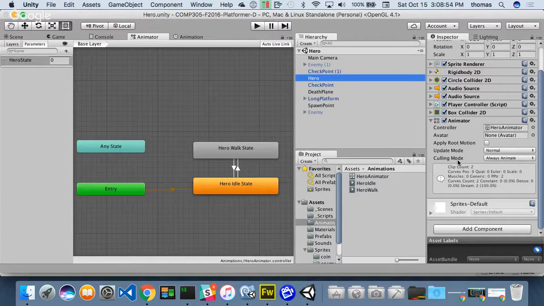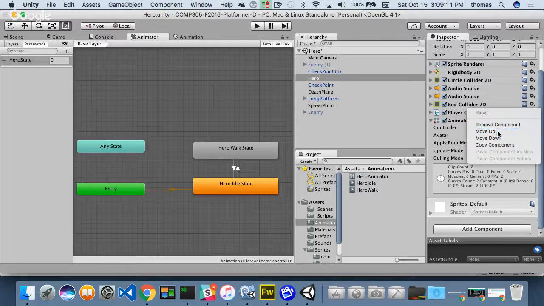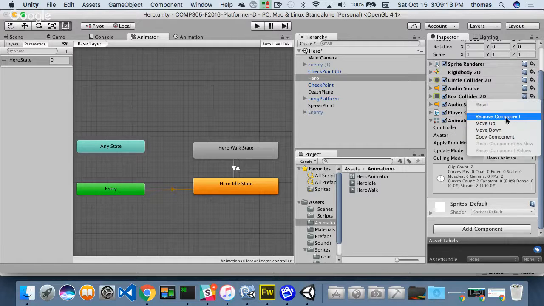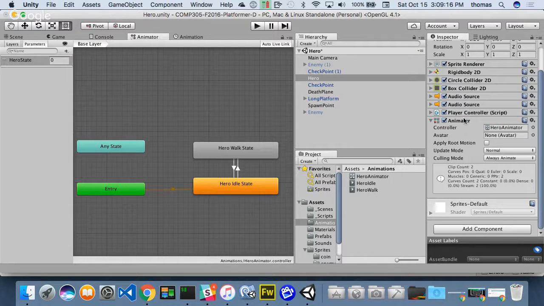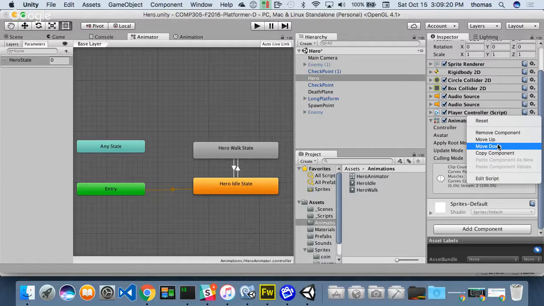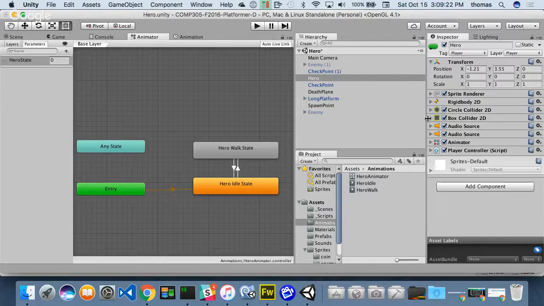Well, I need to add a script, some script in here. I already have a script right here. I'm just going to push these up. So I'm going to put my box colliders. Let's just rearrange these. Be careful not to choose remove component. It'll be gone, and they won't ask you, hey, are you sure? Gone. So move up, and I'll move this up again, and I'll keep moving this up until it's with the other one. And then I'm just rearranging. And then I'm going to move this script down. There we go. So there's my animator.